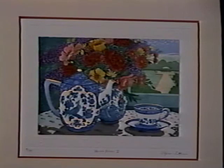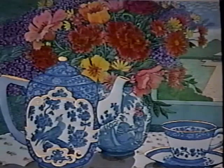The subjects for these prints are drawn by me in pencil at the size that they're going to be etched, in great detail before I start work. One of the difficulties with etching is that once a line is etched in the copper, it's very difficult to make alterations or erase it. And so I really need to develop the design in quite a lot of accuracy and detail before I begin the etching process. And I've drawn the different elements, the teapot and the vase, from studies from real antique porcelain.